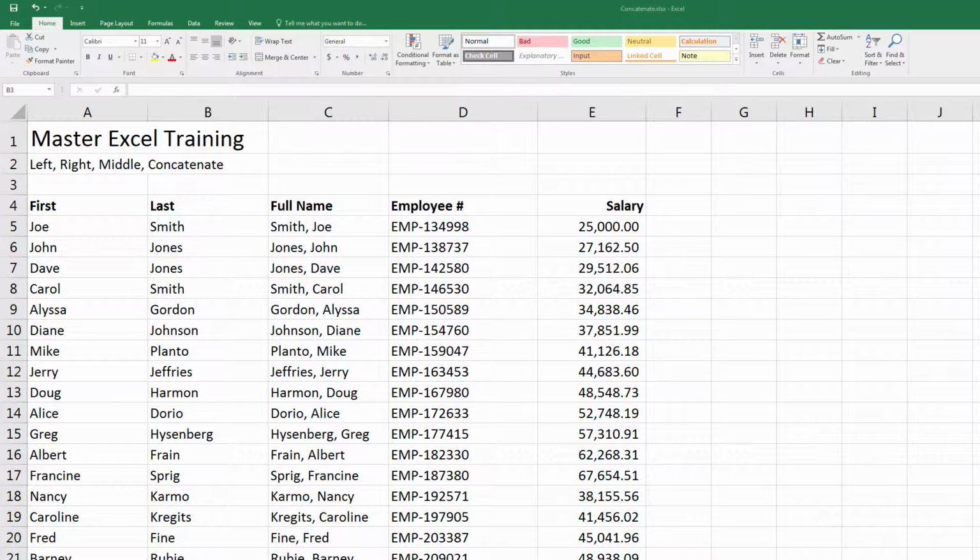Today I want to talk about what if you need to add just a portion of someone's name into another field to create, say, a unique identifier. So what do I mean by that? If you looked at my video on Concatenate, we took the Joe and the Smith and used Concatenate to make the full name Joe Smith or Smith, comma Joe. But what if I only need to use a part of those names? Like I don't need to use the full name.